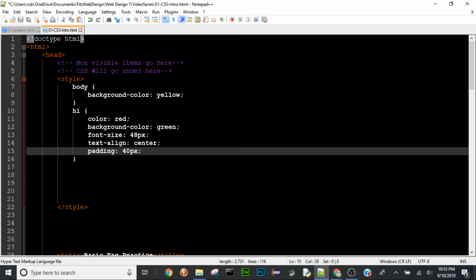So those are the basic CSS elements. Those are ones that you're going to change almost every time as we do this. To finish this particular assignment out, you can copy H1 and change it for H2.